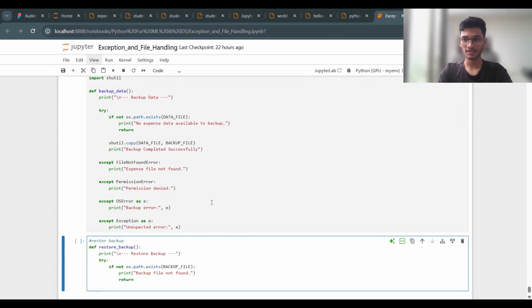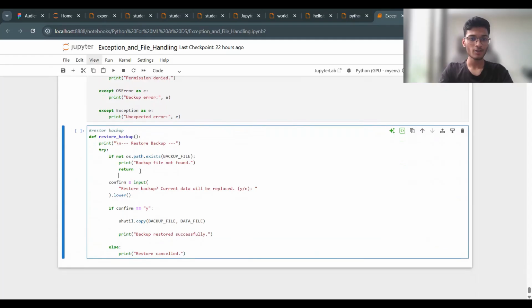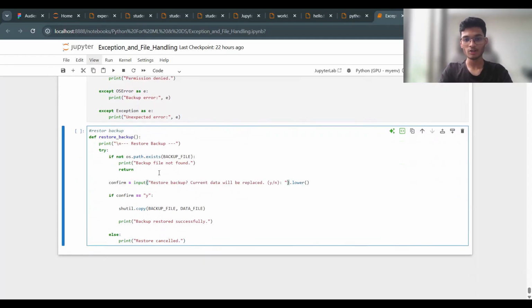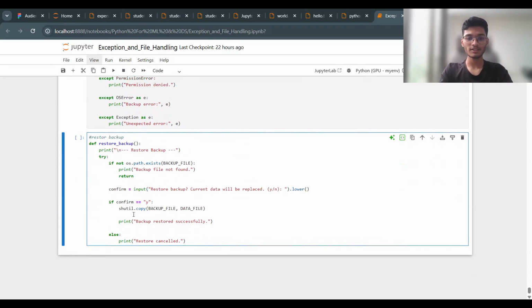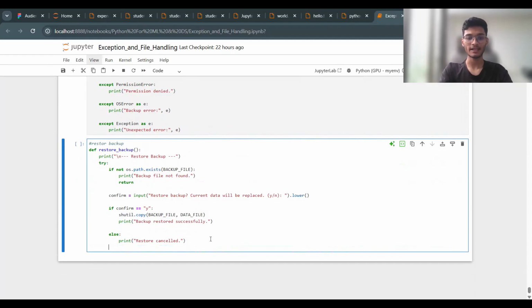Then we'll just use shutil.copy like this. So it is very easy. I'm just copying it. The user will get this prompt: restore backup, current data will be replaced, yes or no. If it is yes, we just shutil.copy, here from the backup file to the data file. So backup restored successfully. Else, if the user says no, then restore cancelled, like this.